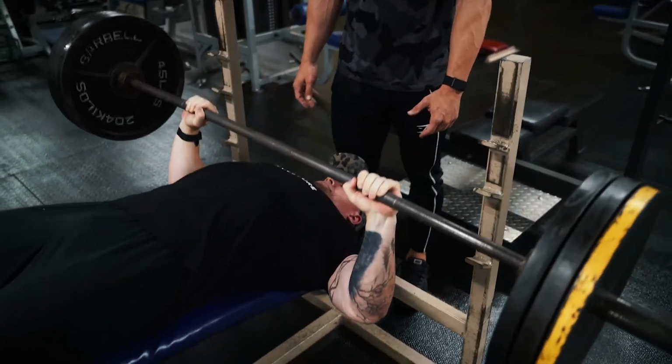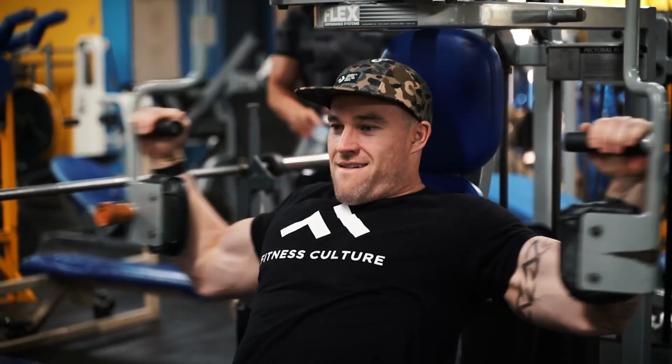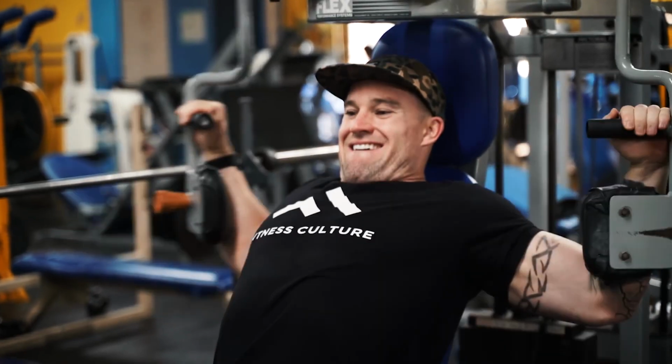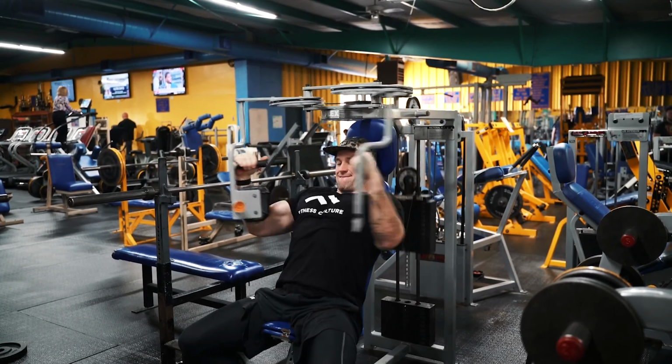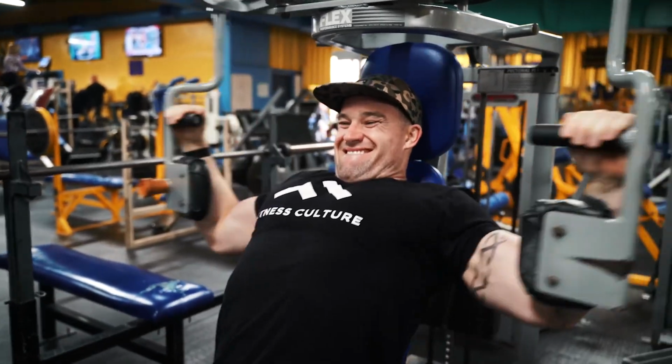It's just Jake just repping it out. 315, no worries here. Strong triceps. Triceps are gonna be a big factor in bench pressing. So we wanna always make sure that we use our triceps at that last 1/3 of the movement. You can see we're leaning back. It's because of that incline, getting a nice stretch.